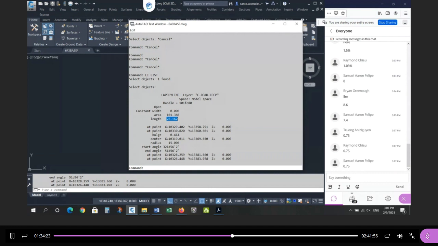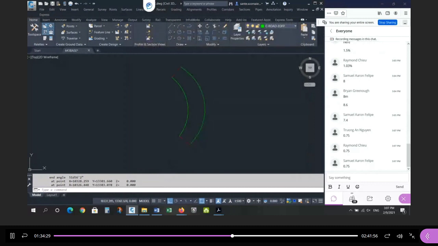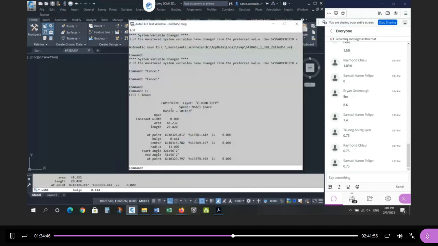And that value is the rise of the slope, right? The elevation difference between this point and this point. Okay, that's the rise. So the length times the slope gives me the rise. Then I'm going to apply that rise to this position. I know the rise is going to be the same. I'm going to take that rise and divide by this length, which is a little bit shorter, so it should be steeper. So now I'm going to take that rise and divide by 20.42, equals, times 100.